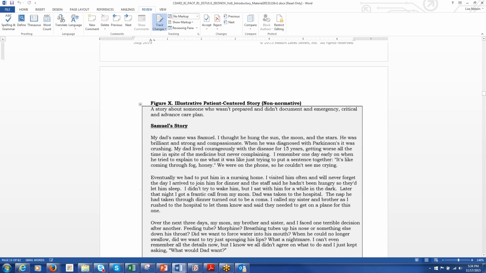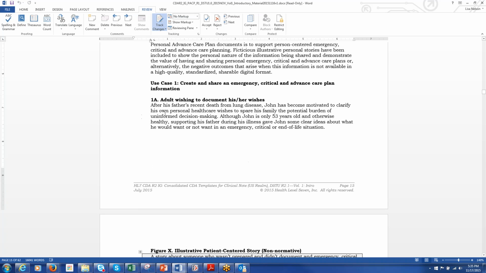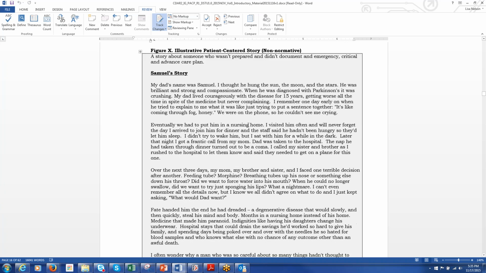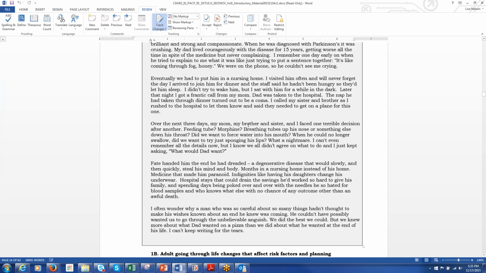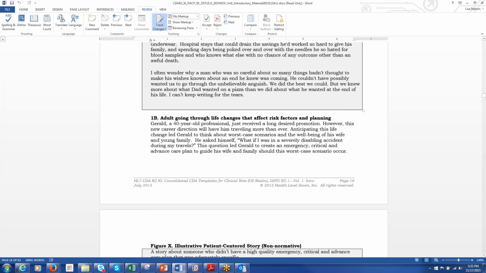So I even included what I call illustrative stories that are told in a voice rather than a more technical, third-person voice that talks about someone who's a certain age and what they're going through and what they want. These stories are told from the person's own point of view. And you don't usually see this work done in Volume 1, but because this is a patient-generated document and I'm trying to really hit a home run on making this point about patient-centeredness and engaging the individuals, I felt obliged to really lend a voice to the individual in this Volume 1 document.